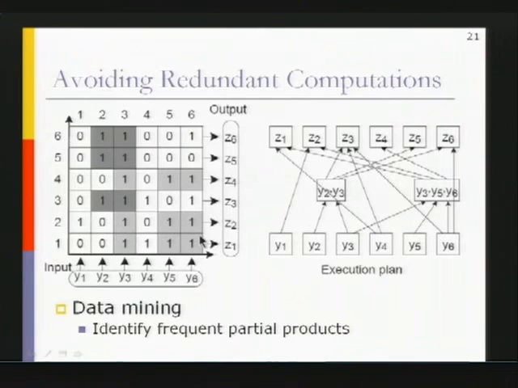Once we identify these frequent products, we can build an execution plan, which is similar to what is happening in databases with indexes, right? So in this execution plan, whenever I want to compute Z1, I'll first check this Y3, Y5, Y6 value. If it is computed already, I use it. If not, I compute it and I cache it, and I will use it later. And we'll see that we can have significant savings. So even if the method is expensive in its original theoretical formulation, which says that you have to multiply n numbers, because basically you have to multiply all the numbers in your matrix, in practice you can save a lot.